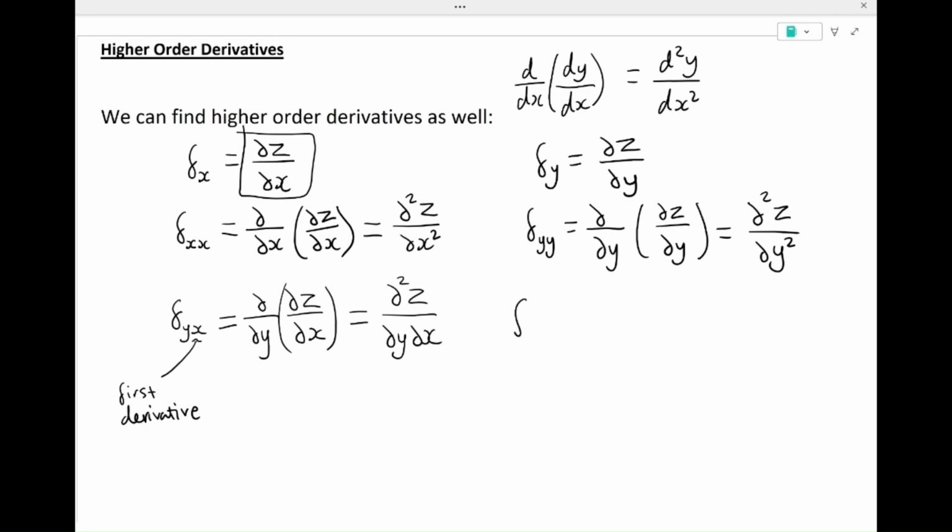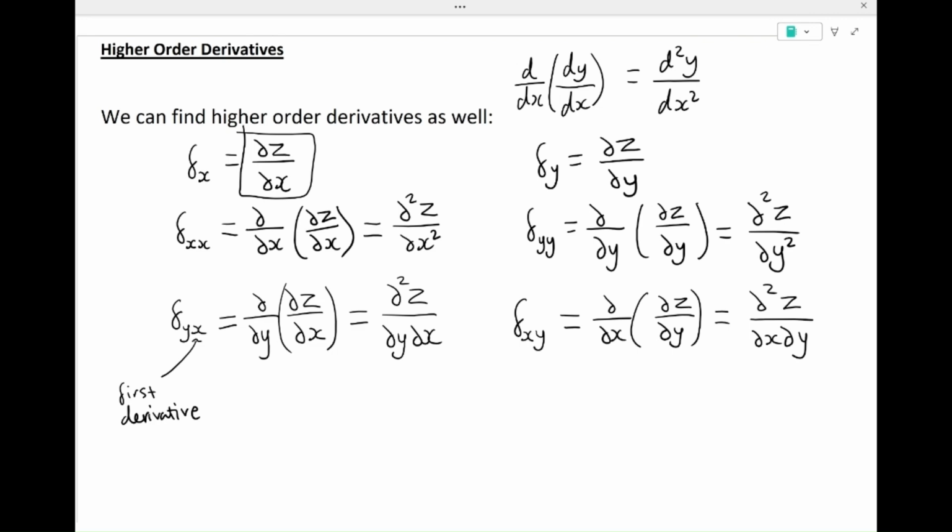But let's do it the other way then. Let's say I partially differentiated with respect to y first and then did x. Okay, I'd write it like that with the y on the right. So I'd take the derivative for y and then partially differentiate with respect to x. So then that would come out as the following in the more simple notation. Now, those two derivatives are not necessarily going to be the same. Okay, they'll be different in a lot of scenarios.